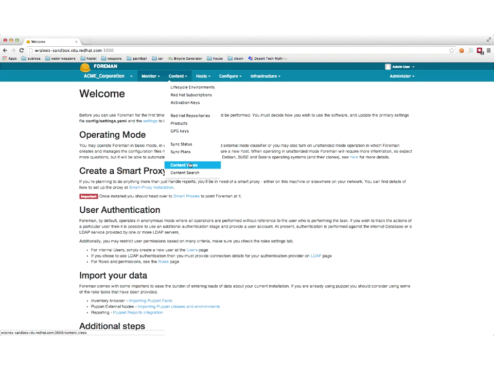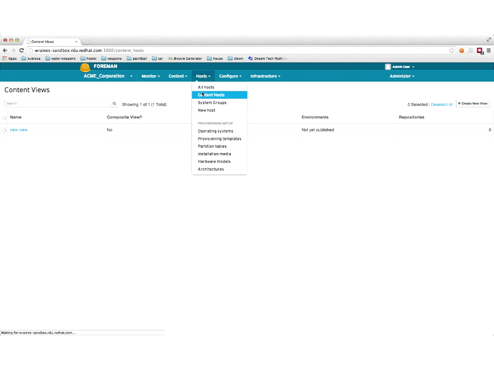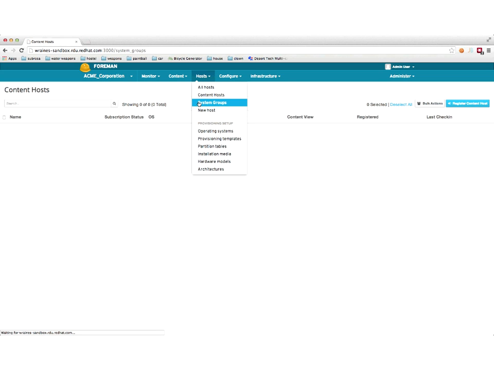Okay, so now you'll see we come in here and we go to content views. And since we're going from a former page to a Bastion/Katello page, we still do this initial load the very first time we get something in Bastion. And also because it's compiling assets right now, it's the first time we did it, it's going to be a little slow.